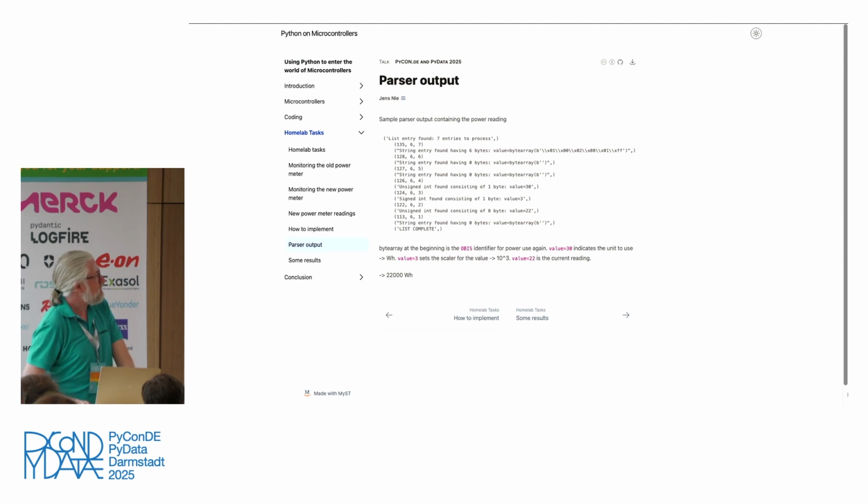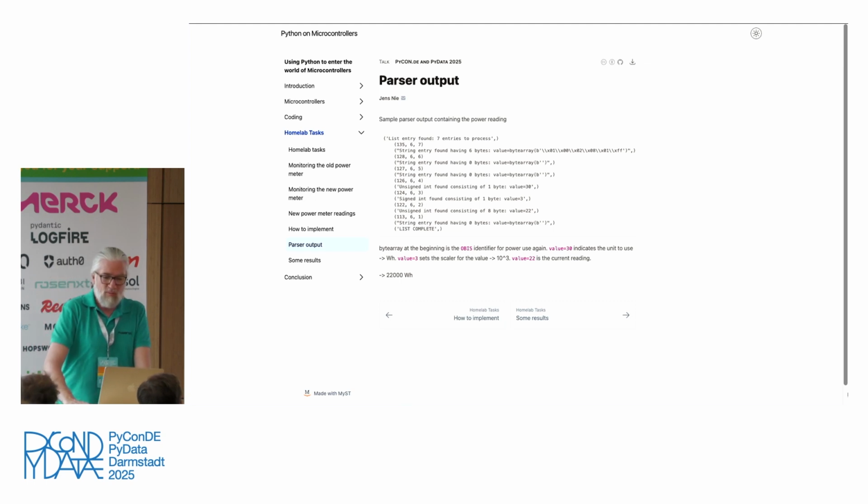Write a parser for this. Probably a recursion-based parser would be the neatest thing to do. That's what I actually did, and the output of this looks like this. There's that one sequence that is really key, where the same value can be found that I was looking for with the old power meter. There we had a list entry with seven entries to process, and there is a byte string at the very beginning to look for, to match really, and that is again the identifier of the OBIS value, this time in binary, as a byte stream, and then there are some filler bytes.